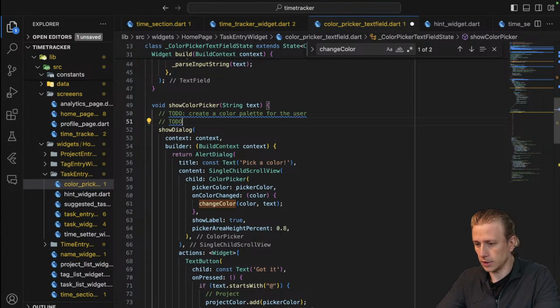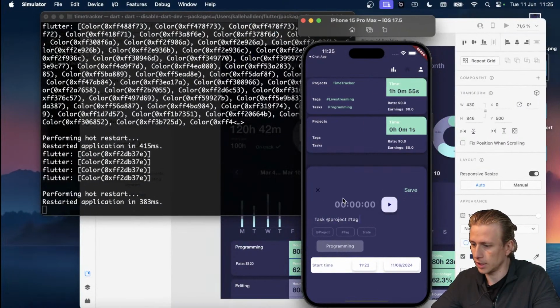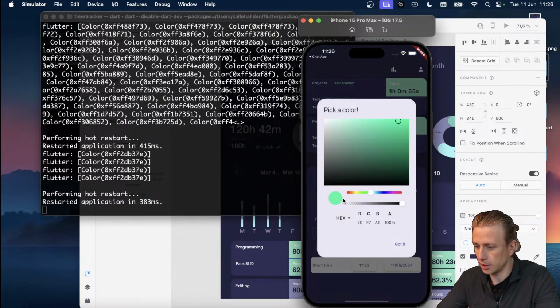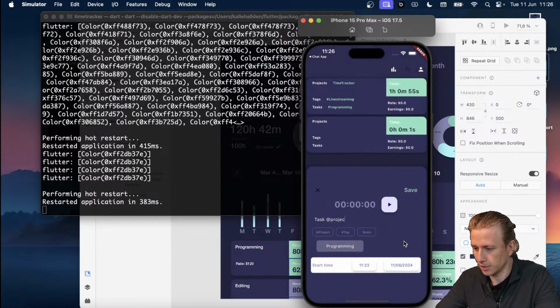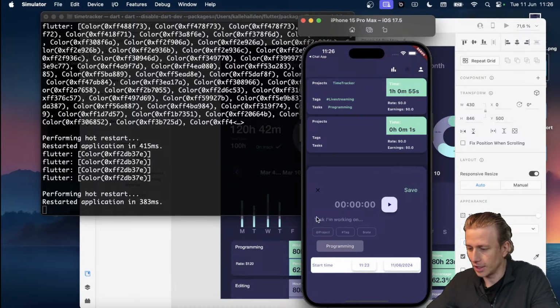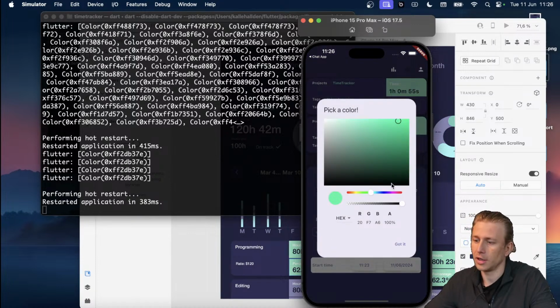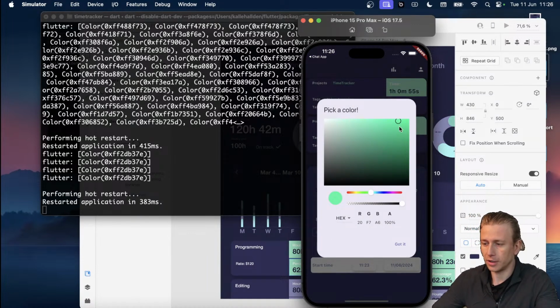Another to-do is that, let's say that we add in a task that we already added, or when we delete stuff, this window pops up. So let's say that we add programming here, and then press space. If it's a task that we've already done, then the color picker shouldn't show up.